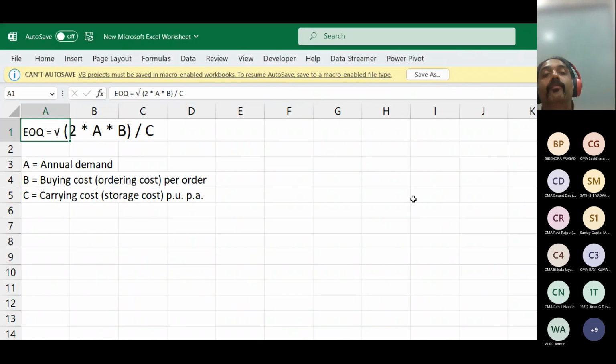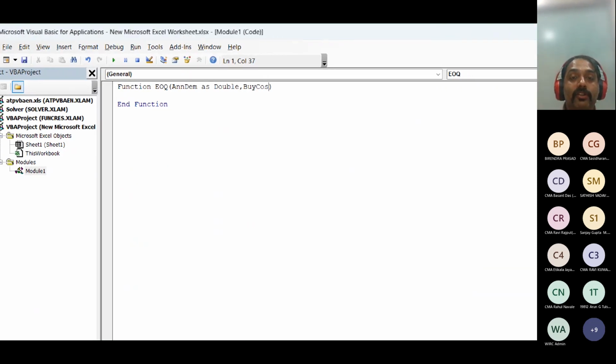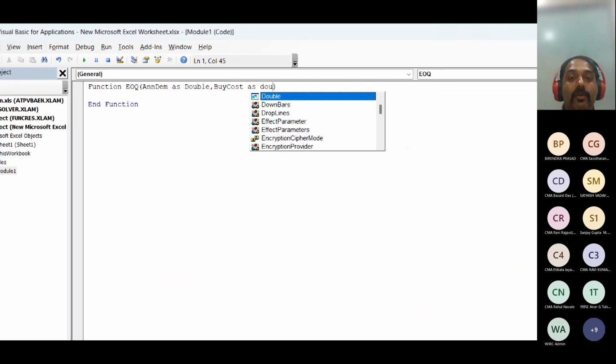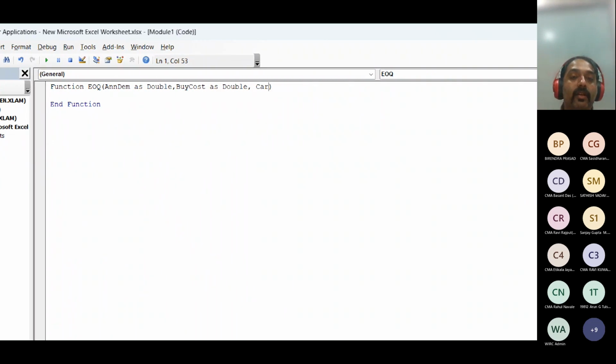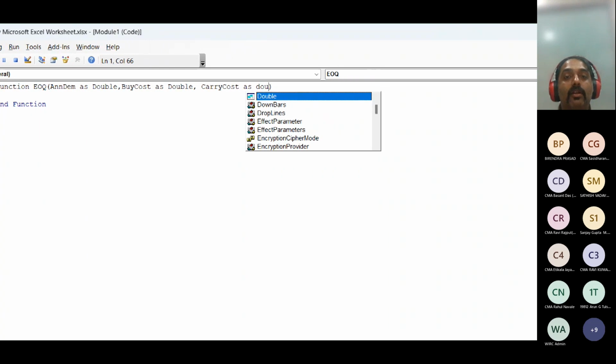The next argument is going to be my buying cost. Again, that can be any number. I don't know, small number, large number, and it can be a decimal number for sure. So I'll just call it buy cost as double, and similarly carry cost as double.